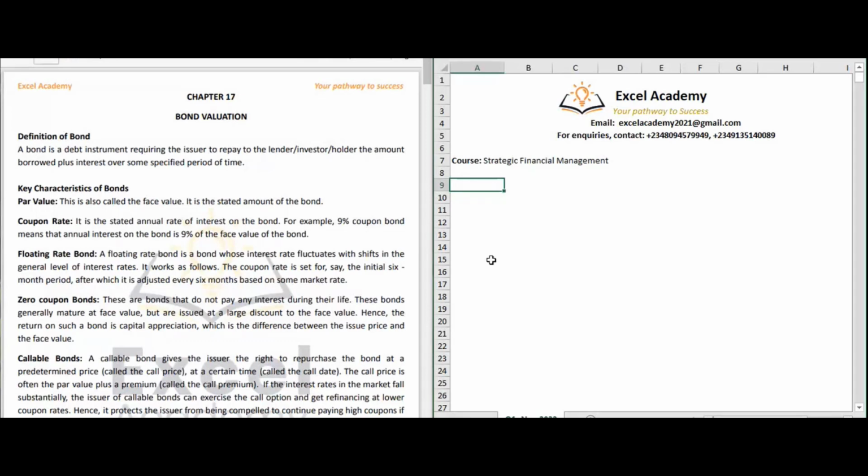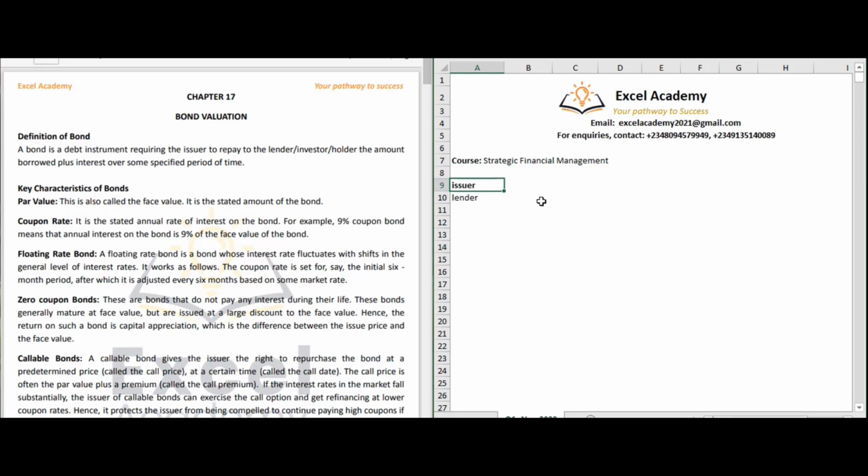So bond itself, we know what a bond is. Bonds are instruments where, among the parties to a bond, we have the issuer. The issuer is the person that is borrowing. Don't get it confused. If you're issuing bonds, you are the person that wants to borrow money. So you are issuing to, let's say, a lender. These are majorly the parties to a bond.